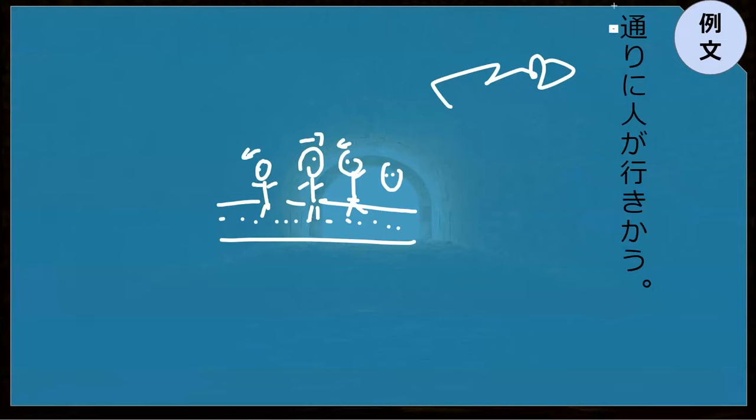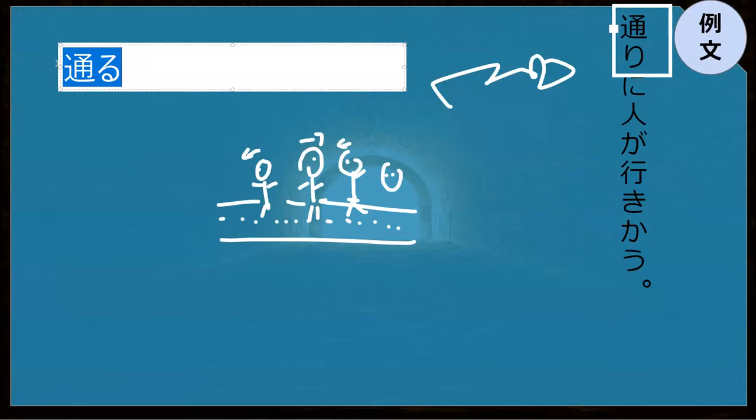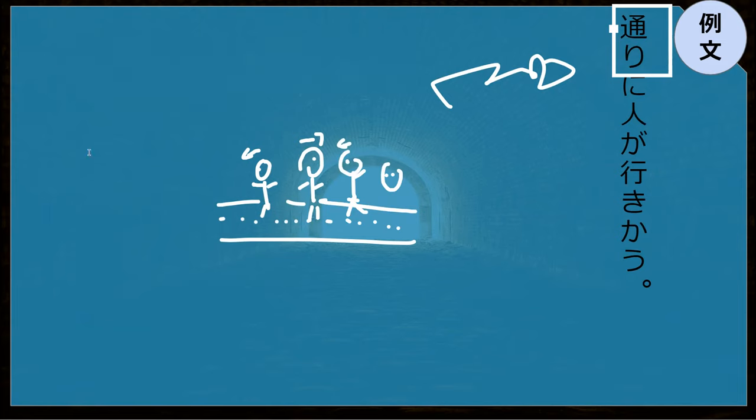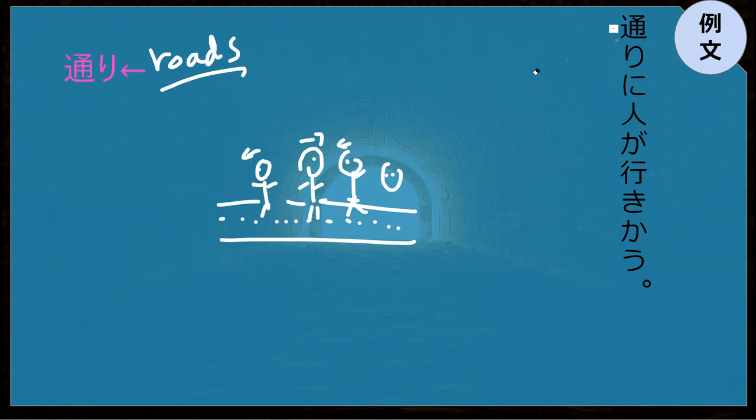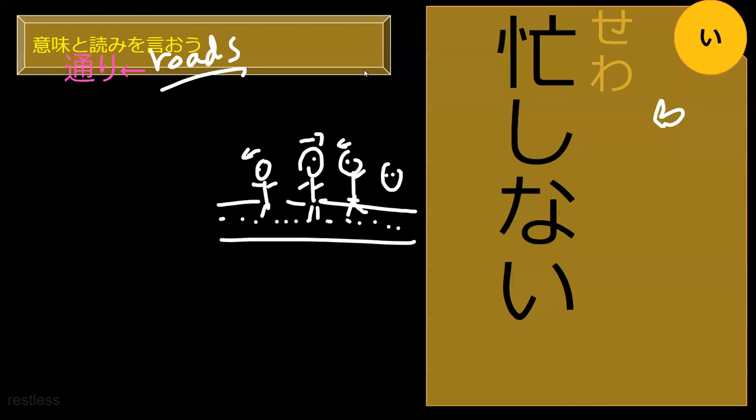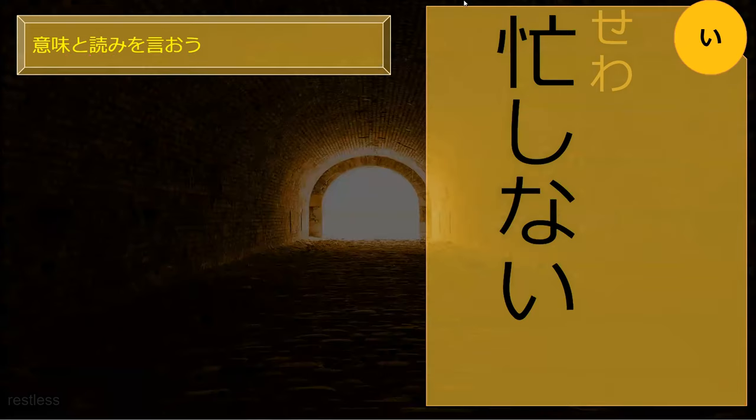Tori. They go. You thought tori was a verb. Toru, which is a verb, which means to go through. A tori, though, is a noun. Specifically, it is a noun to reference a location, something you can go through on, as in a road. Tori is a way to refer to roads. So what's happening on this road? The people on the road, the people come and go.